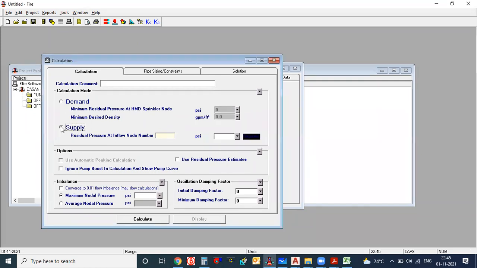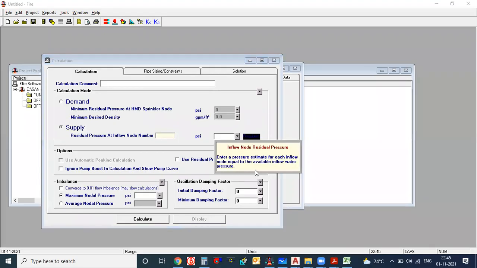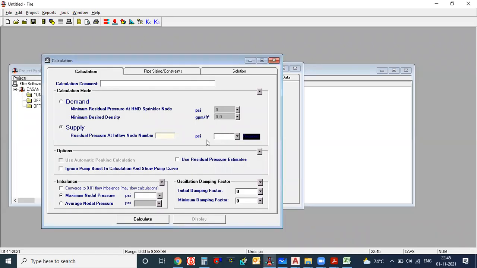If you click supply mode, you will not know the residual pressure at inflow, but you have to give the pressure you require. Enter a pressure estimate for each inflow node, like I will write 175 psi here. So my calculation will be limited to 175 psi only. In case my pressure goes very high, I can limit that pressure with the help of supply mode.